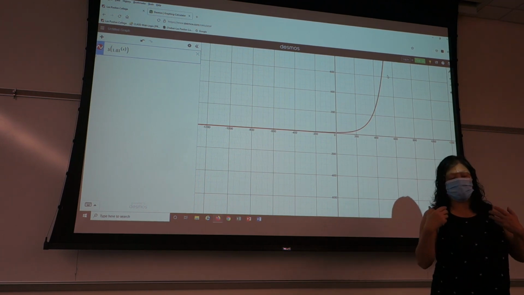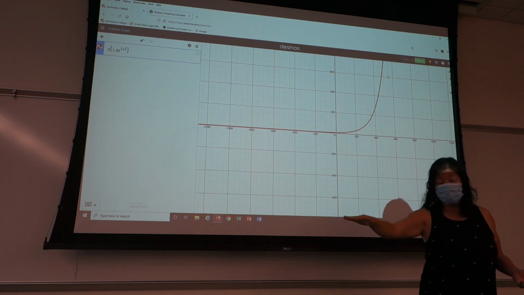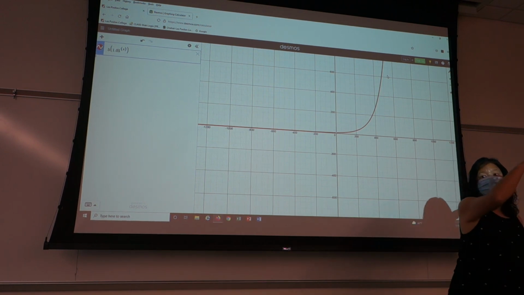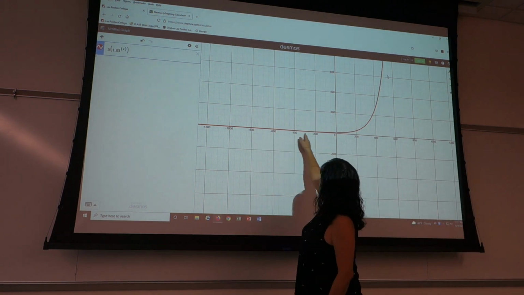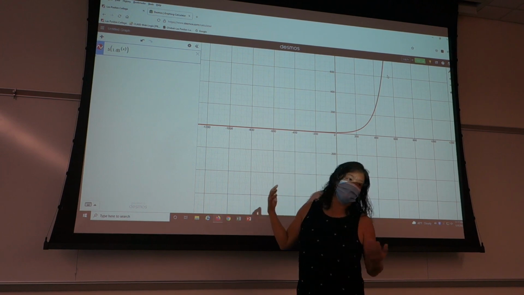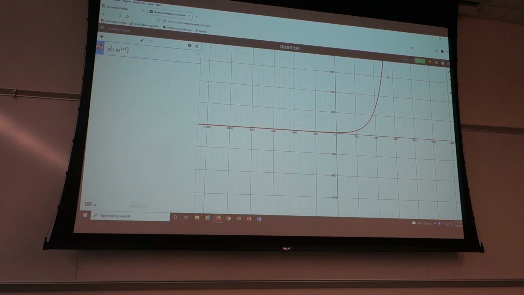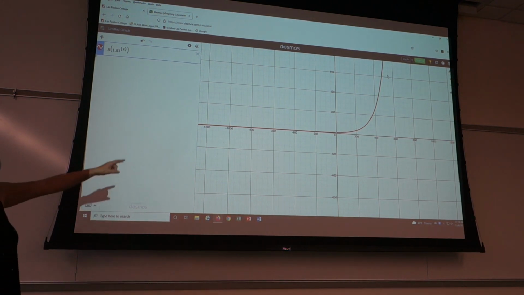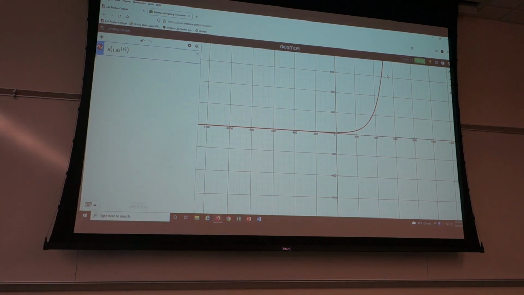If it's larger than 1, it's increasing, which means it has to start off at 0 and then go really high up. So pretty much for all of these basic ones, it either starts at 0 or it ends at 0, one or the other. But doesn't it never touch 0? And it will never touch 0, exactly. So it looks like it's hitting 0, but really it's just going barely above 0 and not actually touching 0. So that's this whole increase, decrease.